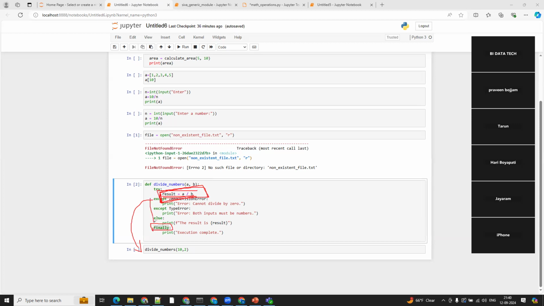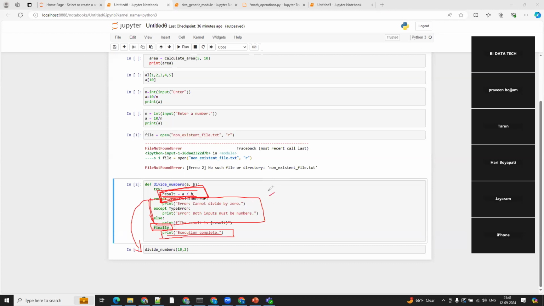Whether it is raising an exception or not, Python will go and execute the block which is there in the finally block. This block of statements has to execute, irrespective of whether an exception is raised. That's it.